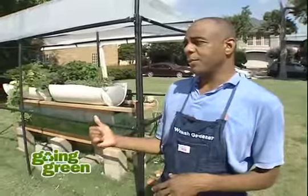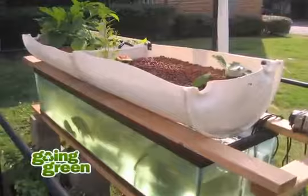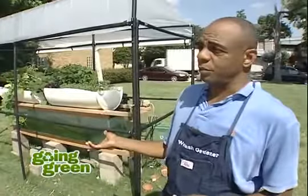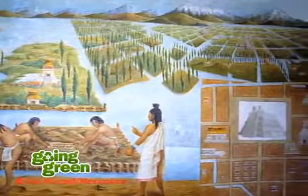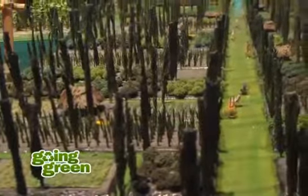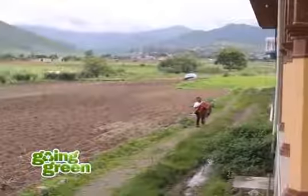So what I do is blend the two together so there's no waste produced. Everything is completely self-sufficient and recycles. So there's no pollution contributing to the water system. It's completely self-sustained. This style of farming is called aquaponics. Some say Aztecs were the first to use this method. Others refer to ancient Egypt. They've been doing this system for thousands of years, and we've kind of gotten away from it. Without electricity, of course, they just use gravity and their environment. So what I'm doing is just taking an old method and making great food with it.